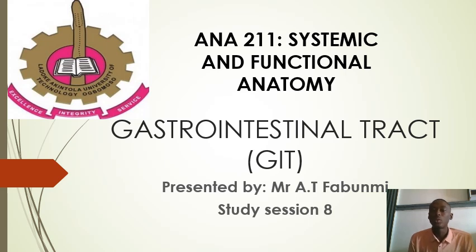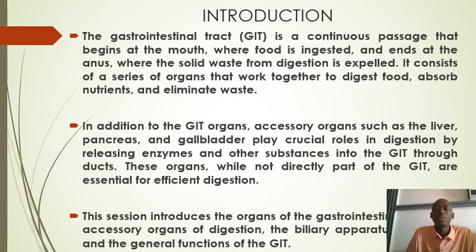Good day, learners. You are welcome to another session on ANA 211, which is Systemic and Functional Anatomy. In this study session, we shall be looking at and discussing the gastrointestinal tract, also known as the GIT. The GIT is also known as the digestive system, and it's a complex series of organs and glands that work together to break down food, absorb nutrients, and expel waste.